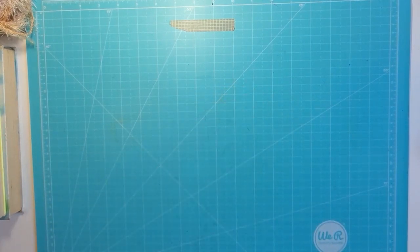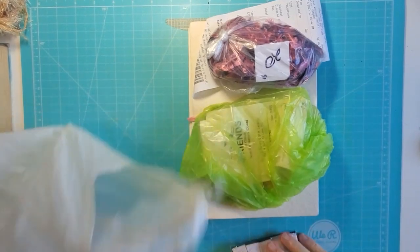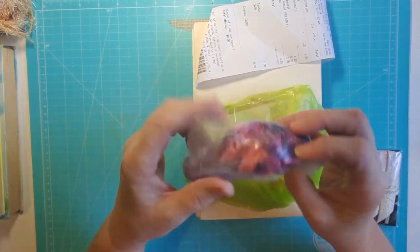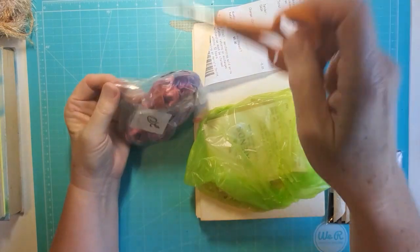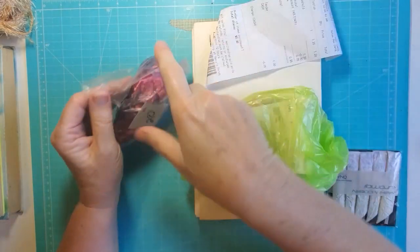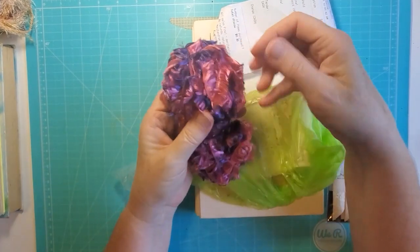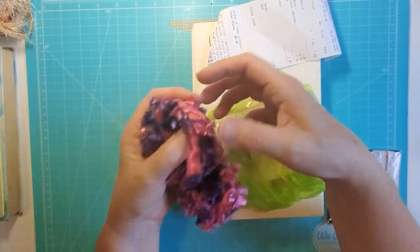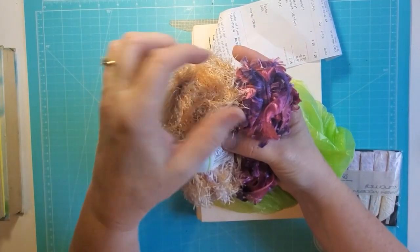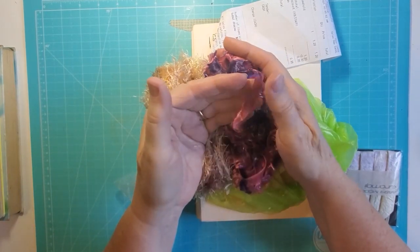Let me see. I picked up some more. This is eyelash trim. Again, I'm just kind of restocking my stash of trims, fibers as we used to call them. I liked the color. So I would pair, depending on what I'm doing, an eyelash trim with one of these. I don't know what these are called. These are called the eyelash because, you know, they look like eyelashes.